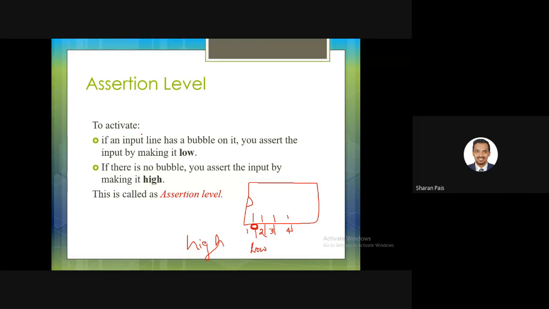Generally, there will be no bubbles in your AND gate, OR gate and so on. In your multiplexer, which is your next module, this assertion level logic comes. There I'll explain, because practically you have to do some experiments in the lab. At that time you will understand that for the enable signals of the multiplexer, you always have to apply this logic. The pins will be inverted. Fine, that is simple, assertion level logic. That's it. If any IC has bubbles, reverse the input. If there are no bubbles, don't reverse. Whatever signal you want to give, directly give it.